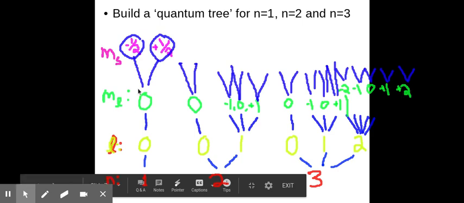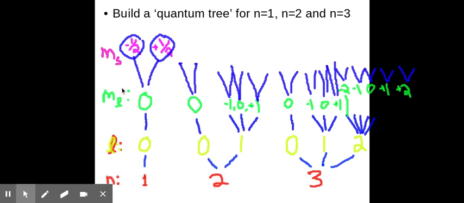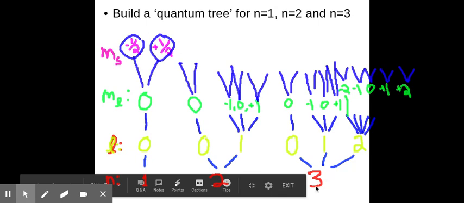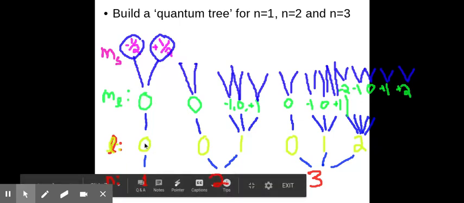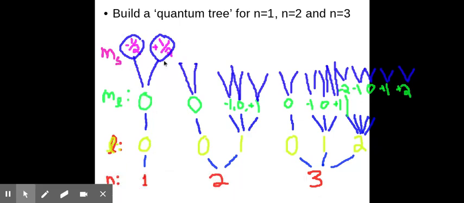So there we go. We've got our 4 quantum numbers denoting the place of the electron around an atom. And we can remember that there is the principal quantum number, which is going to be a whole number. There is the secondary quantum number, which is based on what the principal quantum number is. The orientation, or the third quantum number, which is based on what the second quantum number is. And then for every orientation that there is, there's 2 possible values for the 4th quantum number. It can either be a -1/2 or a +1/2. And we want to think of these as being descriptions about an electron around an atom.